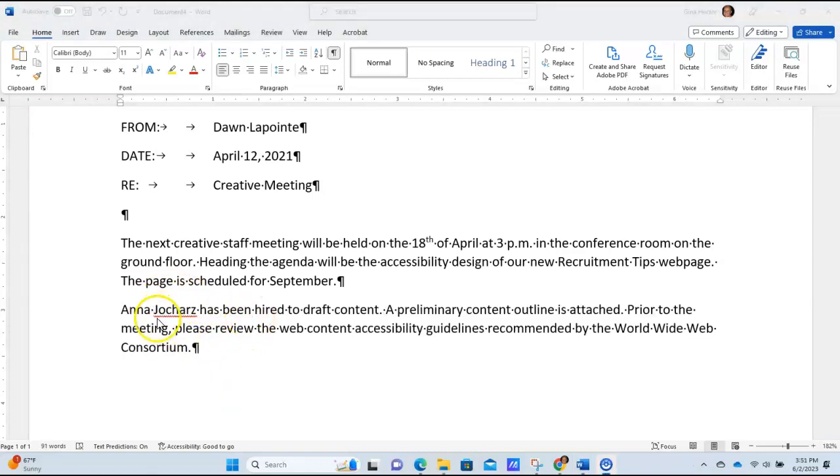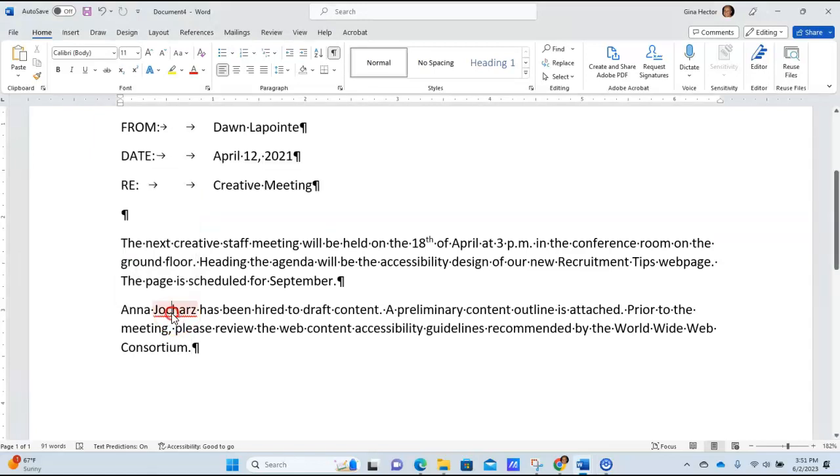Okay, so I've gone ahead and typed in this second paragraph here, and you'll notice that this proper name, Joe Chars, has a red wavy underline underneath it. This represents a word that's not found in Word's dictionary, so it doesn't always mean it's misspelled, because many proper names are not found in the dictionary. So if I wanted to change it or ignore it, I can right-click on that word.